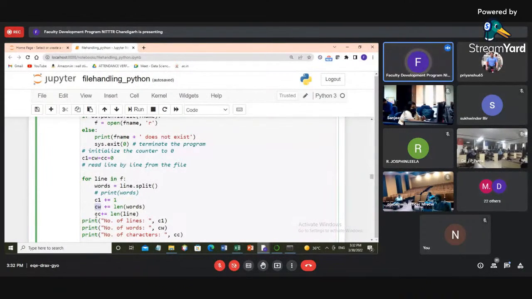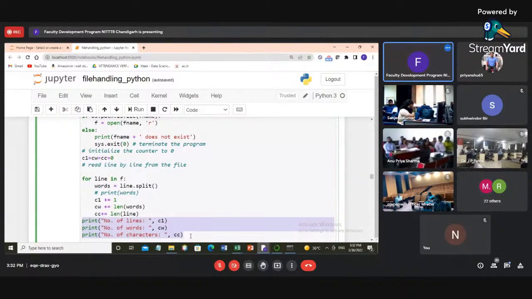Now come to the count of characters. In each line, how many characters are there? You can check the same by computing the length on the line variable. In this manner, CC will also be incremented, and now you can print all the 3. So I hope this part is clear to all of you.